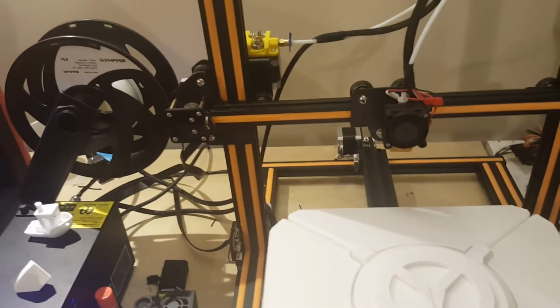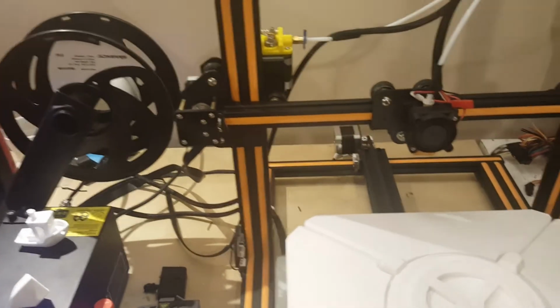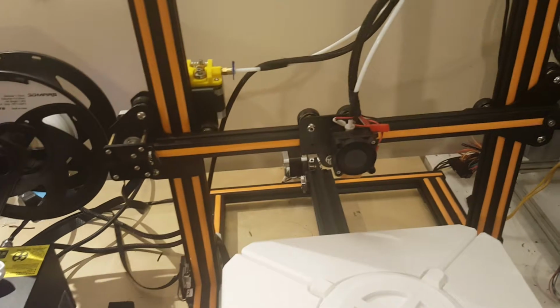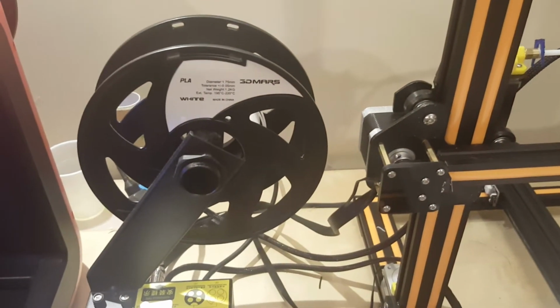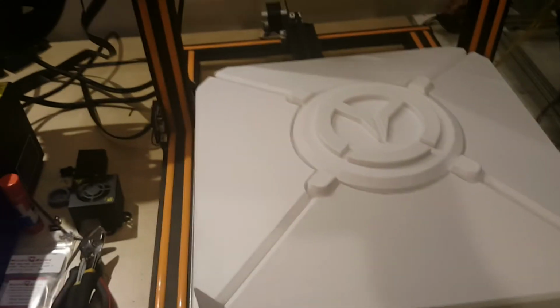Now, of course, the catch is, if it's poor quality filament, having all that extra filament is not going to do any good if your filament is stripping out in the middle of a print, or you've got clogs or other general filament quality problems. So I did some stress testing of a roll of white PLA to see what the expected reliability would be, what the overall quality would be, and so far I've been really impressed, especially for the price.